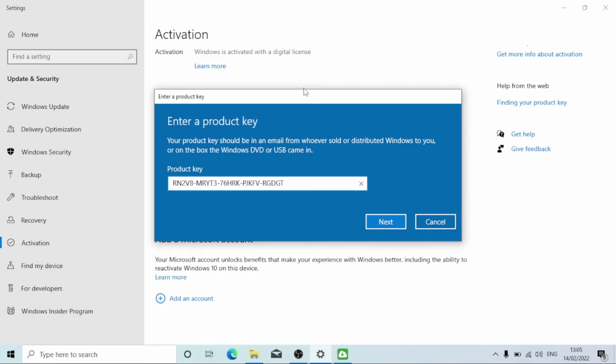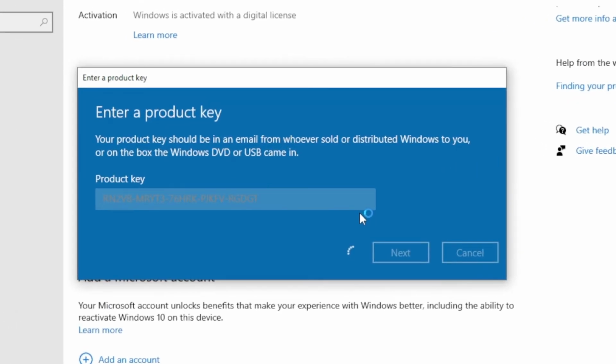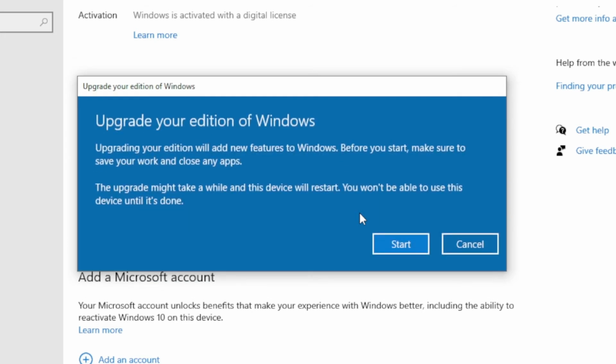Alright, so when you are done doing this, the next thing you want to do is click on next. Then this option comes up, asking whether you are about to migrate or update the features of the Windows running on your system. Make sure that you have closed all the apps and software that you are running on your system, because doing this is going to shut down the software automatically. So it is recommended that you close all the apps you have open. When you are done with that, the next thing to do is click on start.